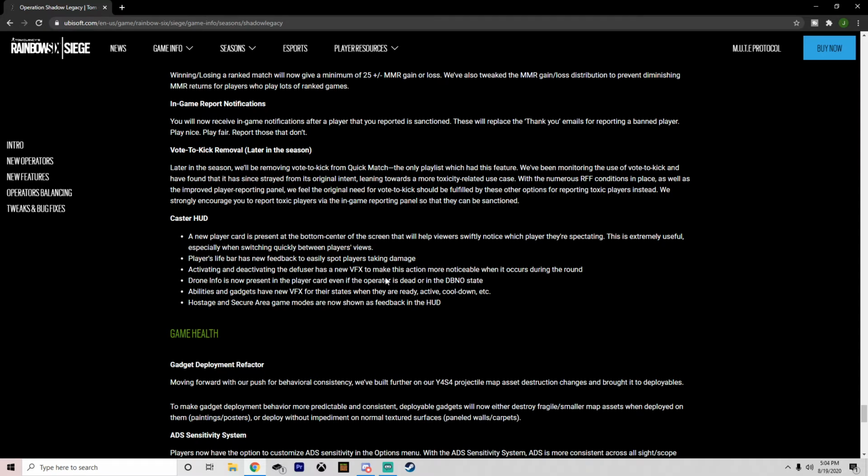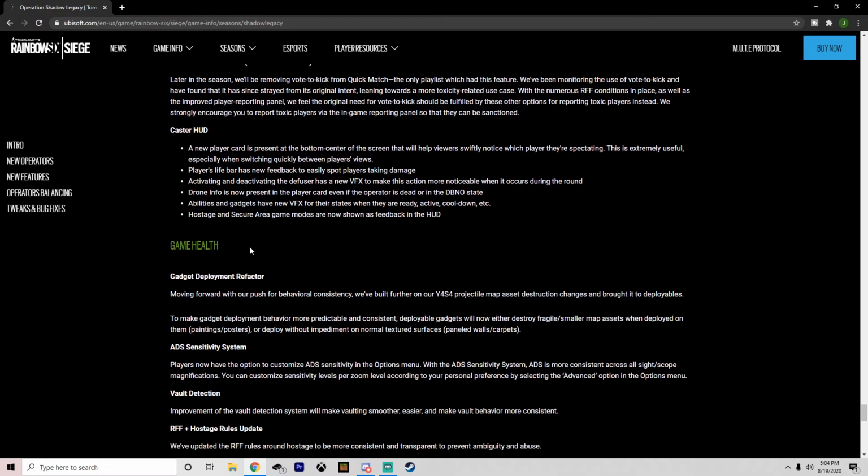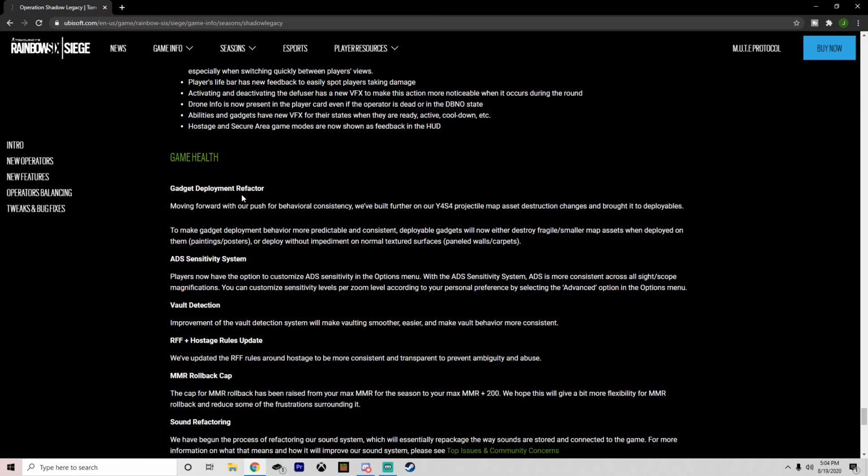New player card is present at the bottom center of the screen that will help viewers swiftly notice which players they're spectating. So this is just kind of going over the little caster HUD and stuff like that for when you're in the replay system. Game health, so gadget deployment. They talk about the ADS sensitivity system. You can now have different sensitivities for different scopes. So if you like a fast sens on Holo, but you like a really slow sens on an ACOG, you can change that. So I think that's really cool.